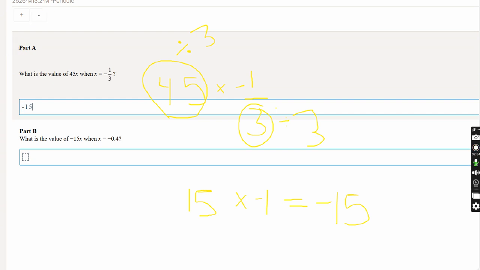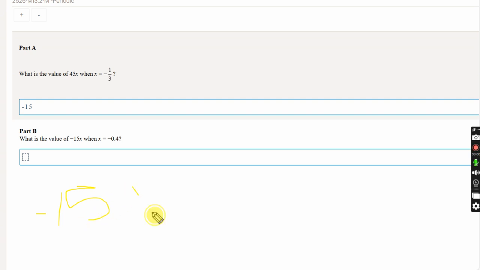Let's go to the next one. Here you have both negative. Remember what I wrote here? So negative 15 times negative 0.4. Negative, negative, what did I say? Always deal with the signs first, write them here. You should be sure about the signs. It's positive. Now 15 times 0.4: when you multiply them, some people also have issues with multiplying whole numbers with decimals. Please try to practice these things. They'll cause mistakes in the exams for no reason.